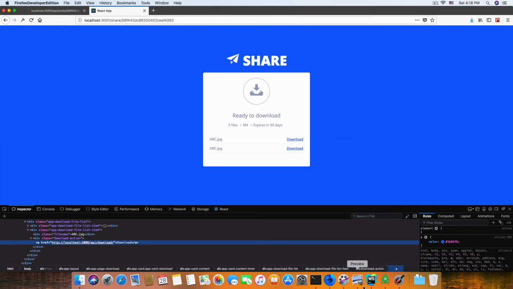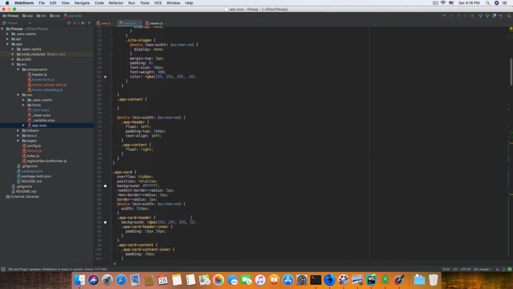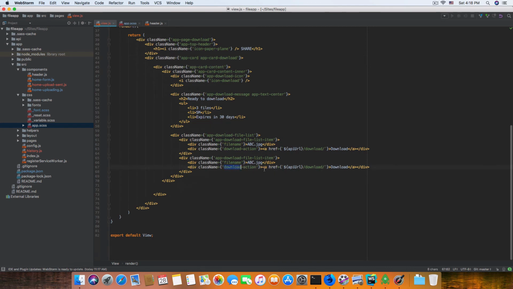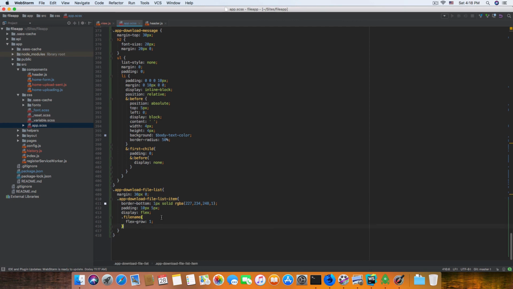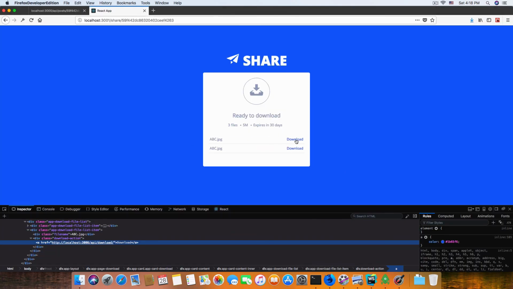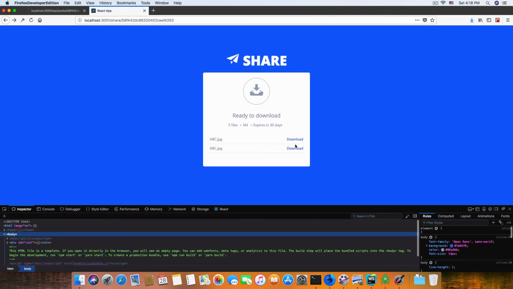Right, so first downloads, and let's see in view we have a download button found in the download action, downloads item, and found in downloads A, color primary color, text decoration is none. Sorry, the decoration is none. We don't need the underline. So we have a download button, something like that. Click. Okay. So far so good.